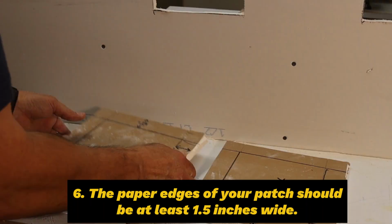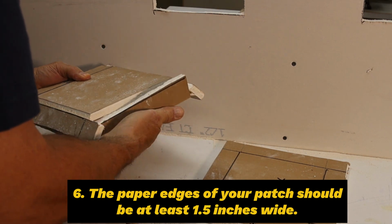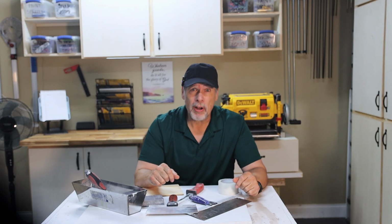Now the next important step is to make sure the paper edges of your California patch are at least 1.5 inches wide for a strong bond. You need to get some mud underneath there, and if it's less than 1.5 inches, you have less bonding and less adhesion to your existing drywall.